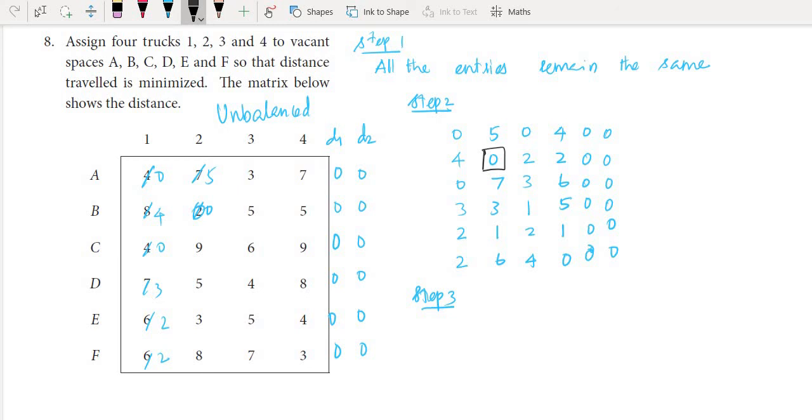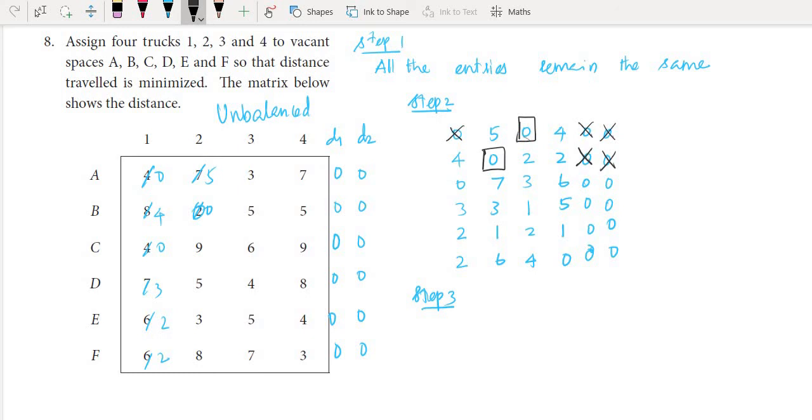If I mark this particular column, then I have to cross out all the other zeros of that particular row. These 2 zeros I have to strike out. Why? Because we allotted the second truck to space B, so no other trucks can be allotted to space B. Now if I take the third column, again we have only 1 zero, so I have to mark it in a box. It means we gave allocation there, and we cross out all the other zeros of that row.